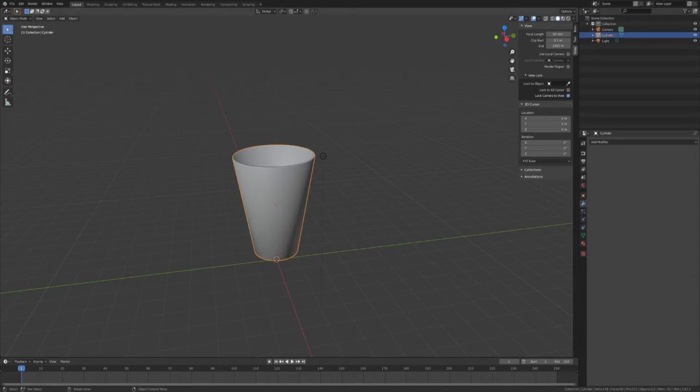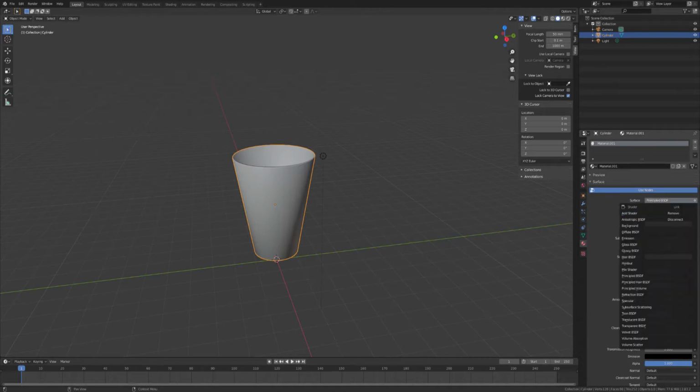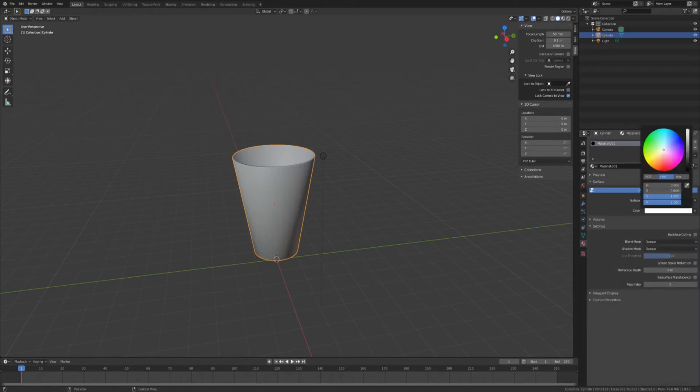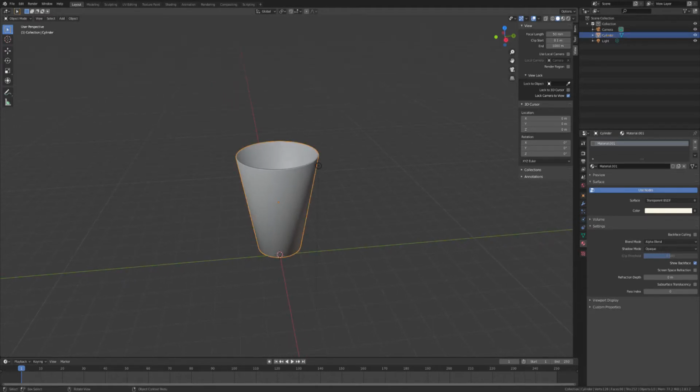We do want this to be something we see through, so let's go ahead and create a material. And we won't worry about glass now. We'll go ahead and create a transparent material using the built-in Transparent BSDF option. And let's make it just a little bit off-white, maybe something like this. And since we want to see it within the preview in the screen here, we need to do alpha blend so it shows it. And that should be good there. We'll do a quick preview, and there's our new material that we can see through.